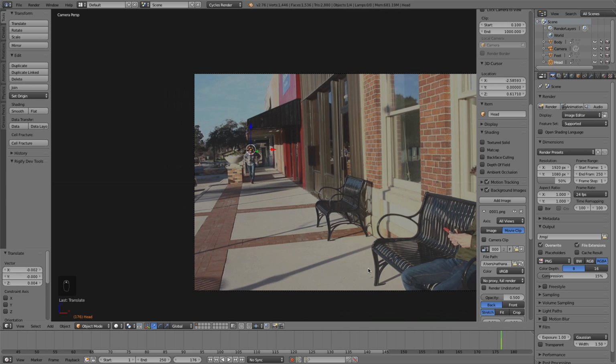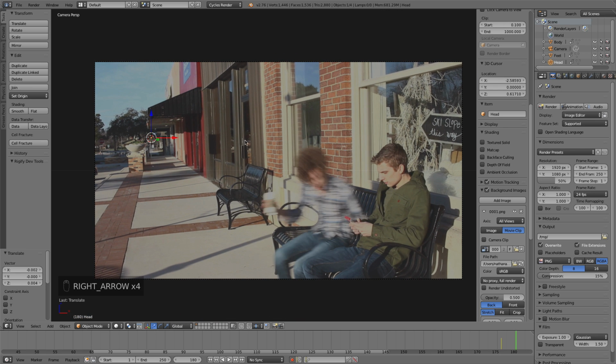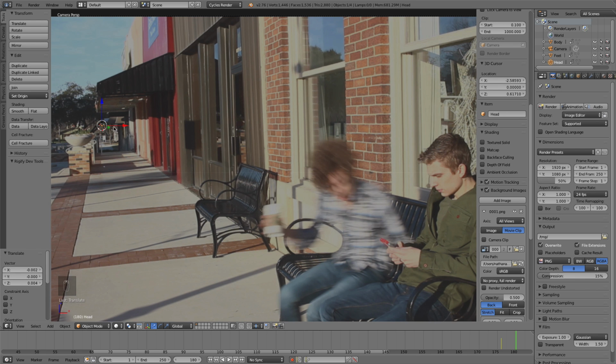Okay, and now I'm going to jump to the final frame where he's landing on the bench. I'm gonna grab each of those spheres and move them into position. So the head one, I'm just gonna scale it up so that it roughly matches the same scale that it was when it was back here.